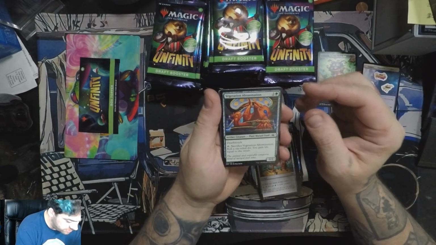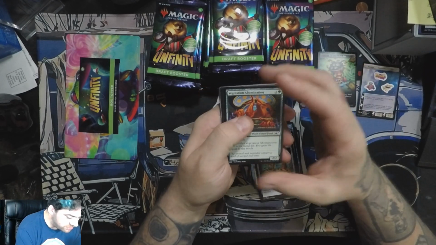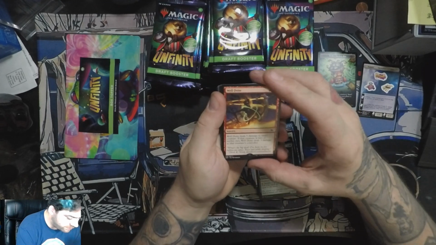Vegetation Abomination. Deathtouch. Sacrifice it. You roll a 6-sided die. You gain life equal to the result. It's a 2/2 for 3 mana.